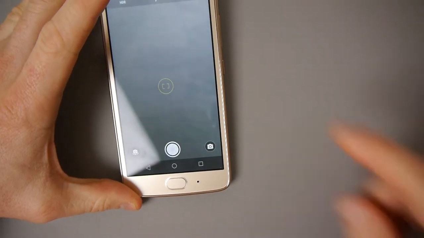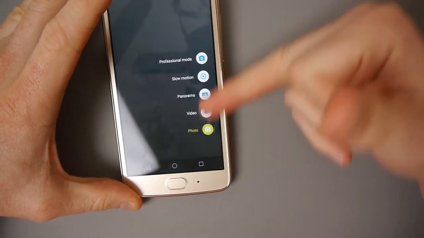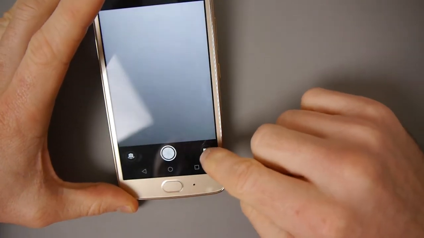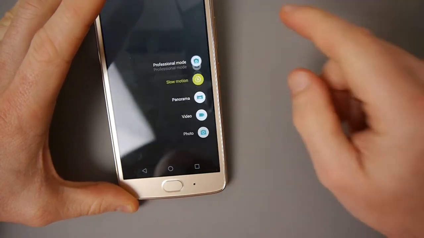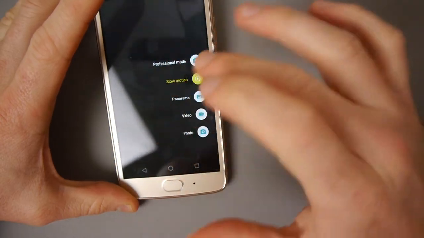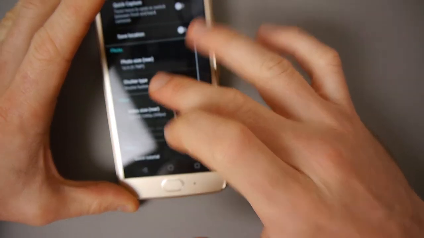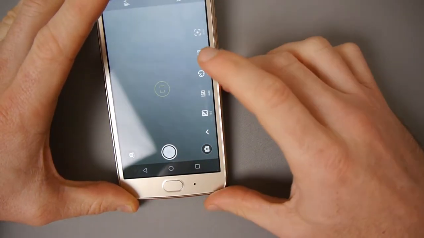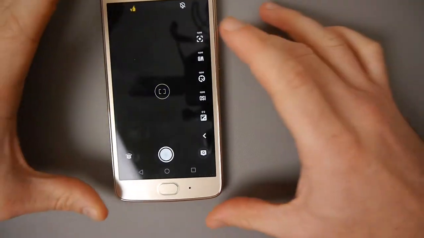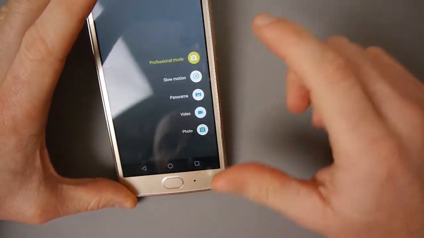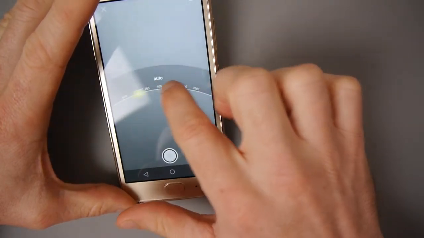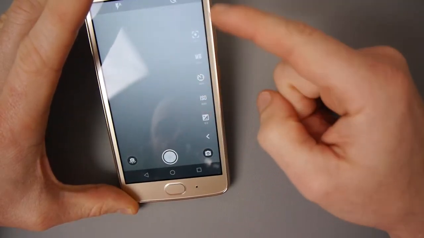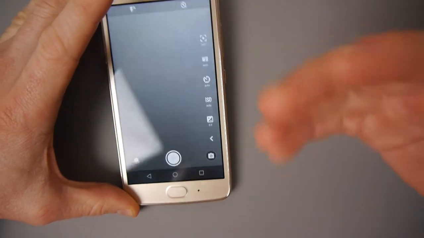Okay, so the only button we've not pressed yet is this one, and this allows you to switch to different modes. You've got photo, video, panorama. You've got slow motion, which is at 540p, I think it's 120 frames per second. Yes, 540, 120 frames per second. And we've got professional mode, and you get white balance and exposure and focus and everything you would expect. There's an additional option here where you can change things like this. Reset it. I don't believe there's any option to save a custom mode, like save any presets.